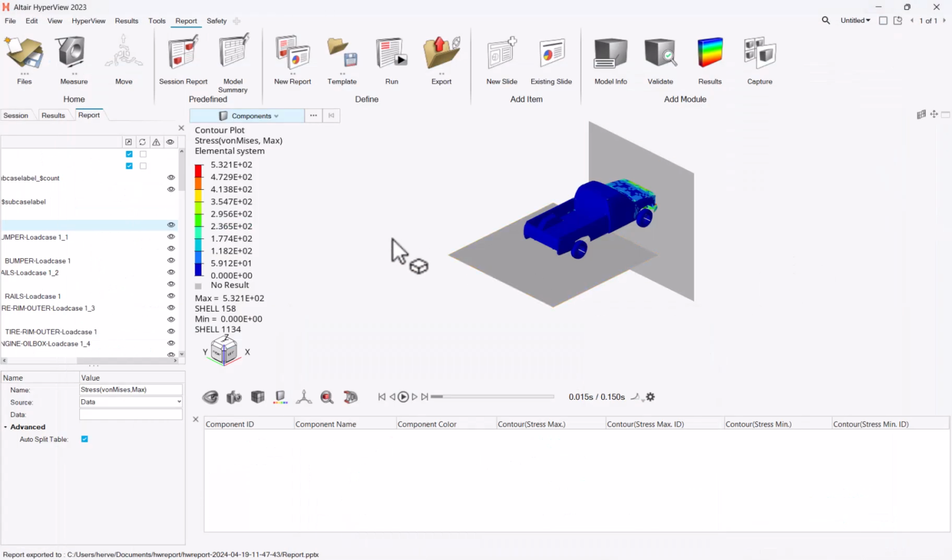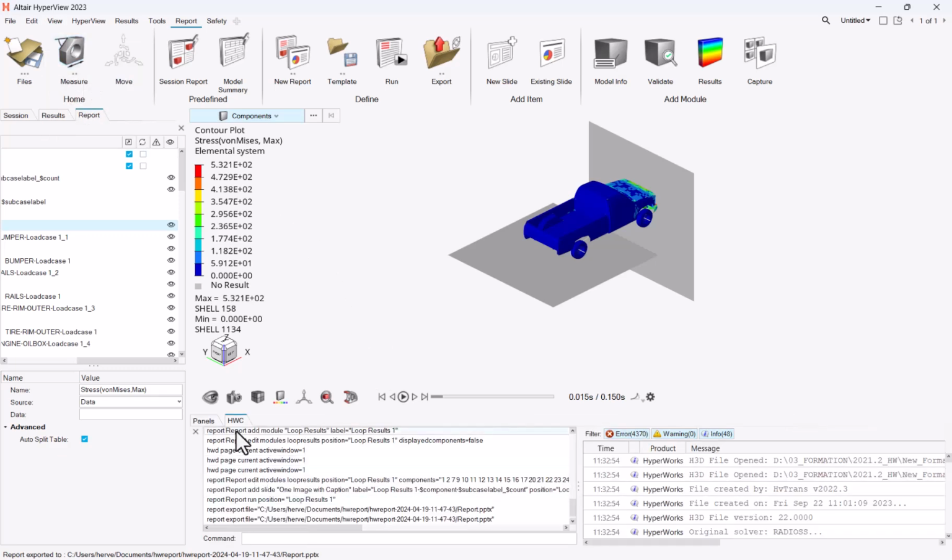The added value of the report, there are a couple of them. It's not only that you can get the tables, but also the screenshots, and also everything that you do with the report interactively, you can retrieve in the HWC commands, which is somehow the common TCL file for HyperView. We call it the HWC language, and you can right-click on any command to copy it to TCL. And from 2024, you will be able also to copy it to Python.